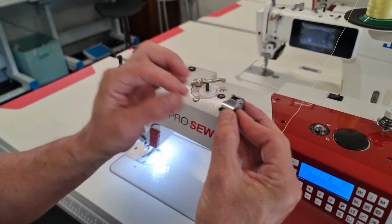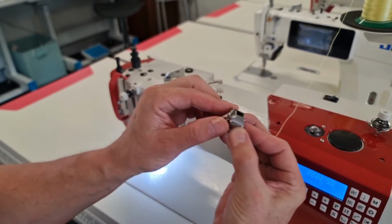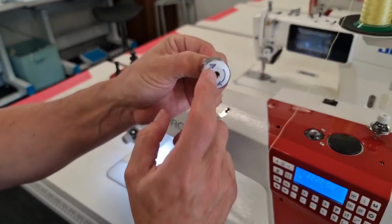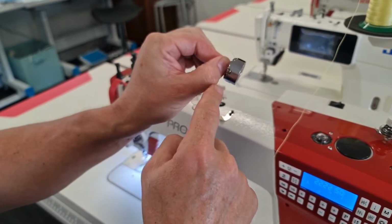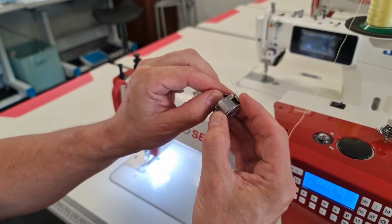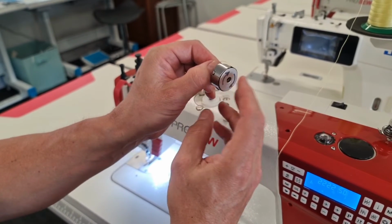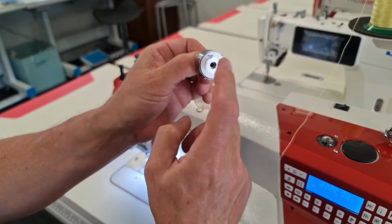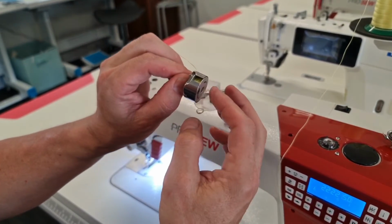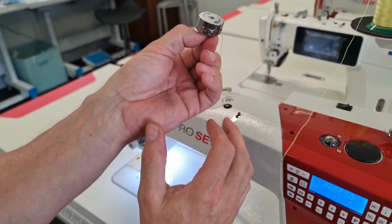Now once we open up our lever and we wedge that in there, our bobbin can't fall out. There's a little latch there that holds our bobbin in. But make sure your bobbin's right in. If your bobbin's not right in, for example like that, then you actually stop the bobbin from going in. So release it, allow it to push right in. You can see that it's flush.